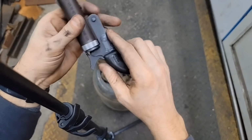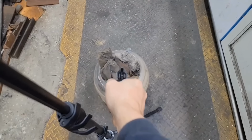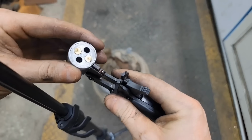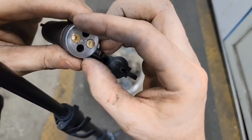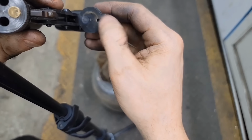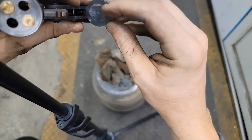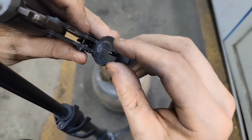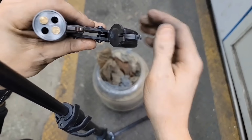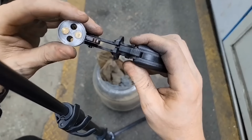All right, we got our index on that one. All right, safety up. Yeah, we got a little problem with some brass blowing back into, I don't know if you can really see that on camera, it's blowing back into this wide open breech. That's a terrible design. Maybe I'll have to flip the safety up to get that. Maybe I'll have to redo that breech block, huh? I don't know. We'll see. I might just make another whole gun just to use that 22 mag cylinder. Cool. Well, not a complete success, but it sure works.